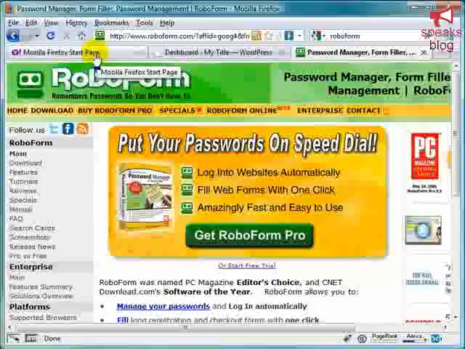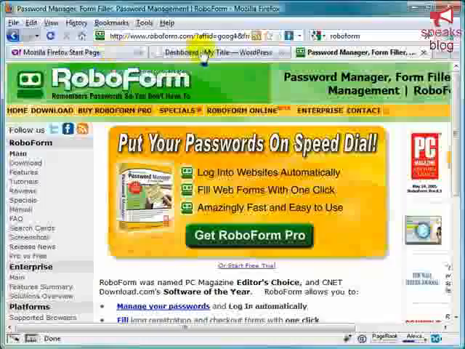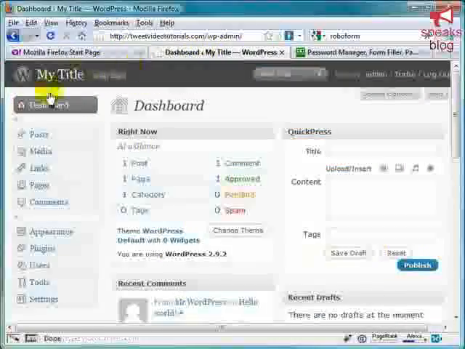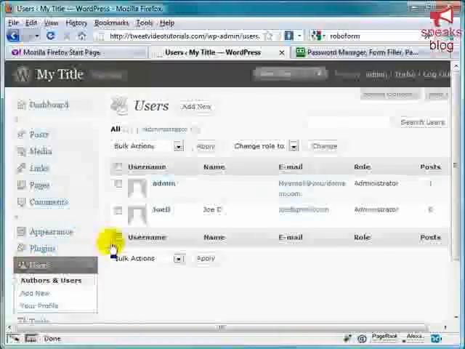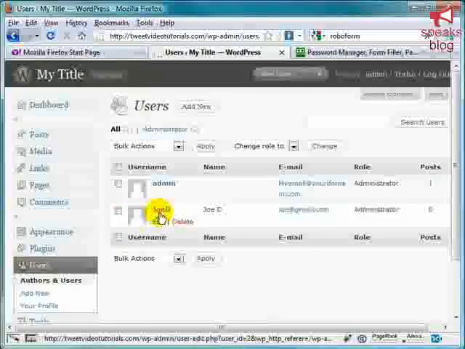Use something other than admin as your username. And you can also get rid of the default admin username from the get-go. Let's go ahead and do this. If you've already got WordPress installed and you log in using your admin username and whatever strong password you've got, you come on over here to users, and you're going to add a new user, giving that new user a different name, like your name, for example, and giving that person, you, administrative rights. Let's go ahead and show you how you do that.